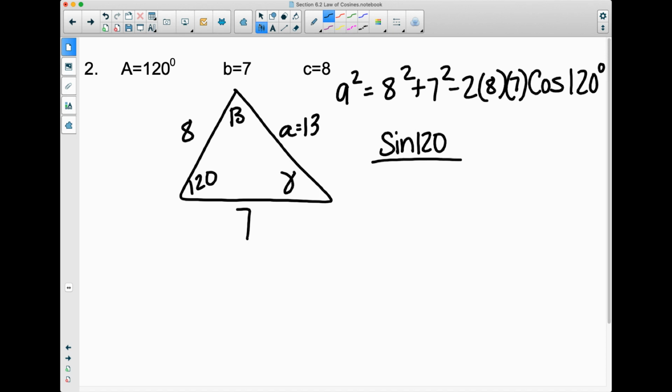That's the hard part about these problems, and I say it's the hard part in general: forgetting which law you're doing. When you start typing things in the calculator, you start writing things down, you start doing cosine when you're supposed to be doing sine, and you do sine when you're supposed to be doing cosine. Like I said, that's the biggest mistake a lot of people make.